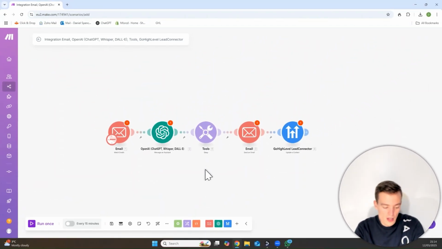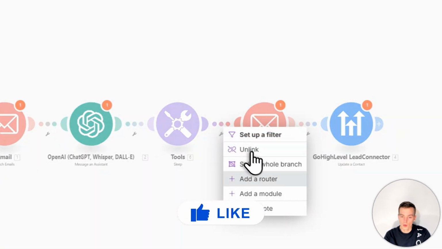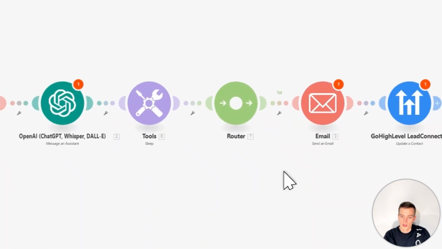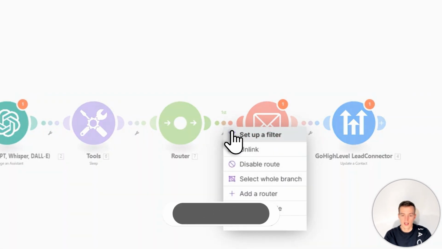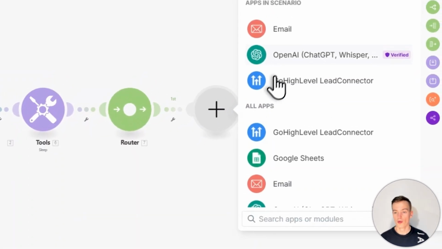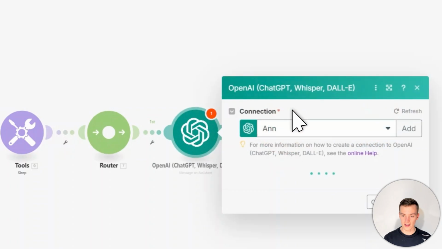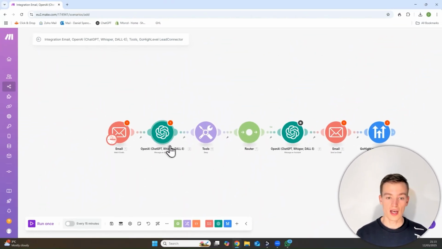Okay, what else have they asked for? Obviously we're going to need to link all of this up and make it work. However, are they getting multiple forms of inquiries? So let me put a router in here. What kind of inquiries are they getting? Is it complaints? Is it other elements on there? So I'm going to add in here that the AI actually breaks down what the email is about. Is it a complaint? Is it a new sales inquiry? And so on, so that all of these can be prompted accordingly.